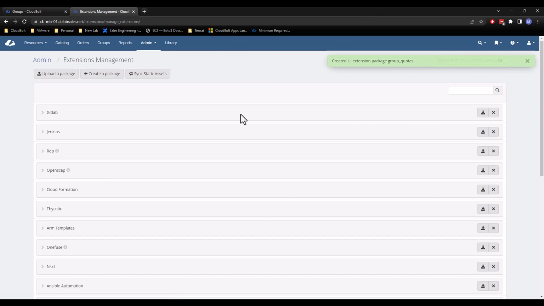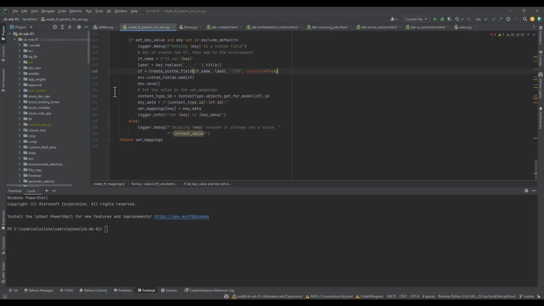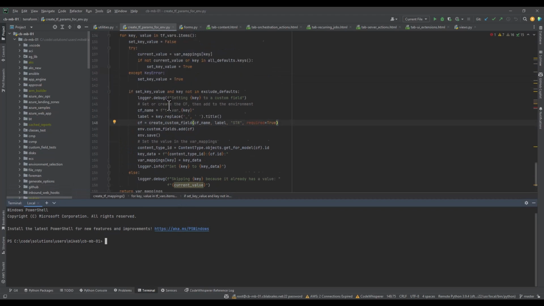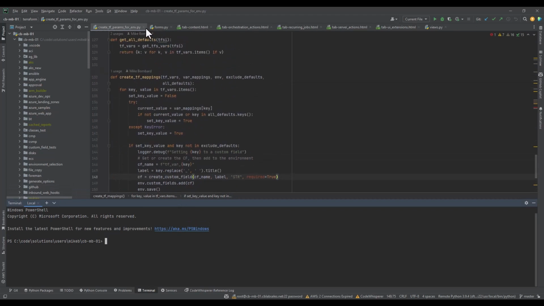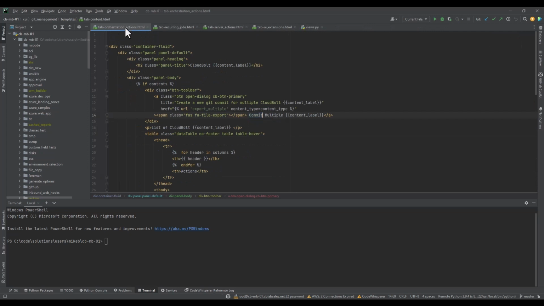This now creates that UI extension skeleton on the file system. So ZUIs, if you followed, we also have an 8-video series around creating a custom ZUI for an admin page that goes really far in depth with these. But ZUIs actually live on the file system of your CloudBolt appliance, and they live under a special directory in your CloudBolt appliance. I'm just going to clean all of this up here real quick. But they live under a special directory inside of CloudBolt.